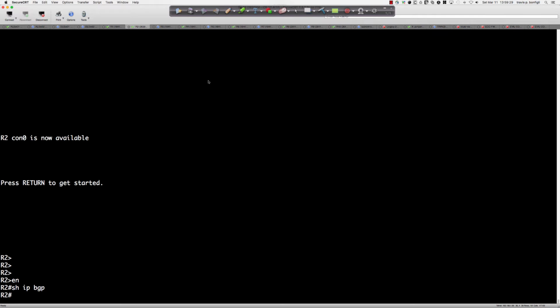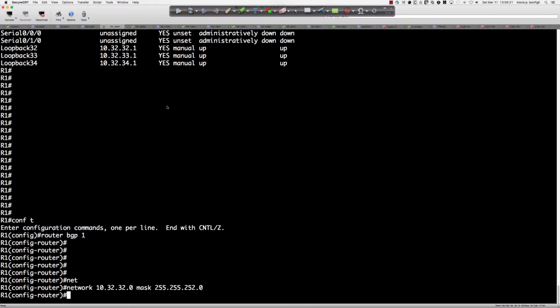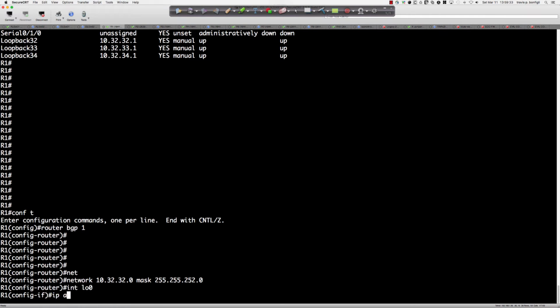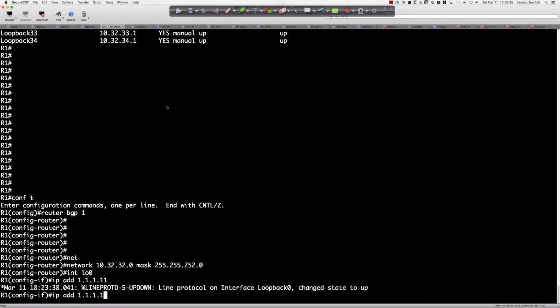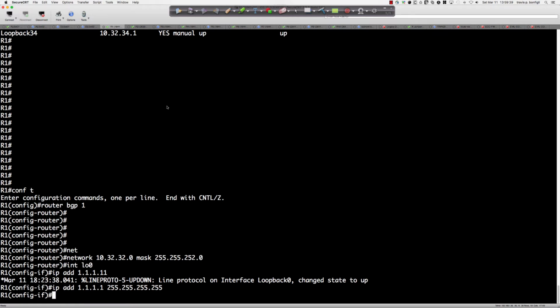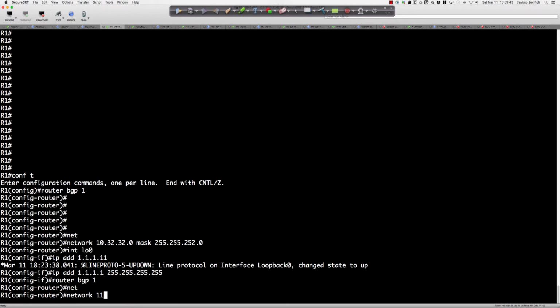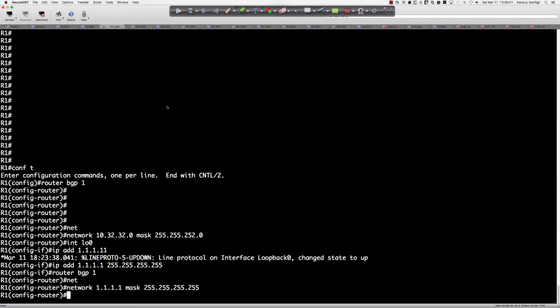In fact, let's do this real quickly. Let me say interface loopback 0, ip address 1.1.1.1, and then we'll make it a /32, so that we have something here. And then let's say router BGP 1, network 1.1.1.1. Trying to go too quick. All right, remember the subnet mask needs to match exactly.